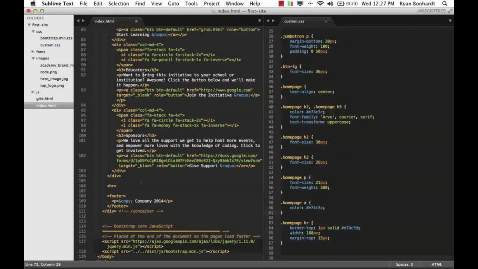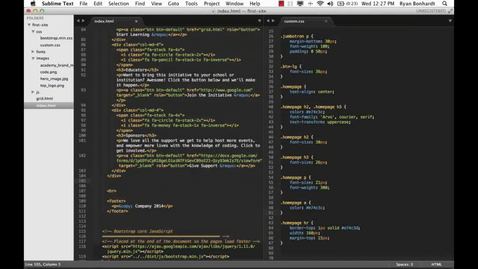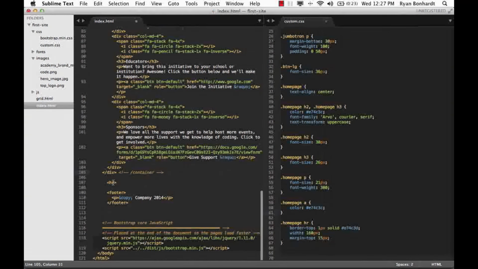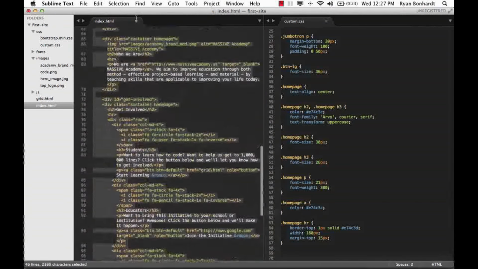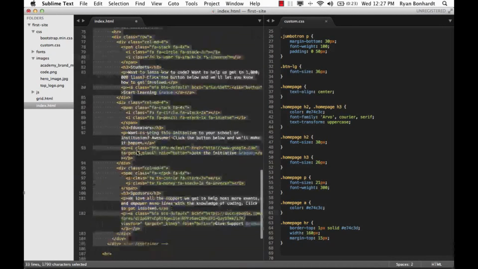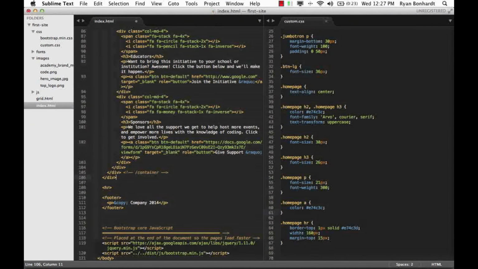And thanks to our code already being organized, I see that we've already wrapped the footer and that horizontal rule in that div container. So let's go ahead and cut this right here, and let's move it right down below this div. Beautiful. Now we can move these to the left. We have that. And now we're going to need to take this whole container div here, indent it. That way we can end this div here and our code stays organized. So save that. Come back to the page.